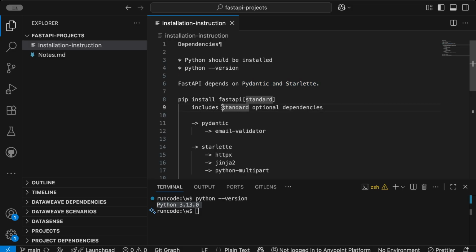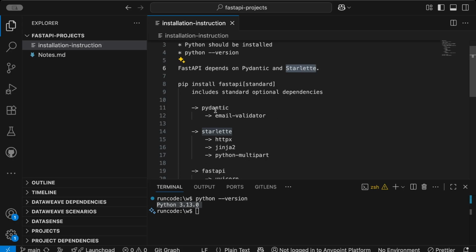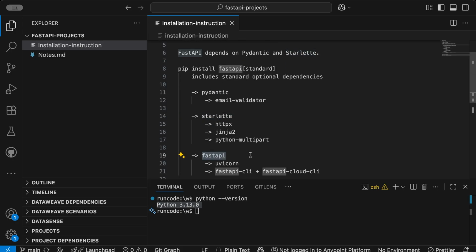Now there are some other standard but optional dependencies which we should also install. When we are installing FastAPI, we have Pydantic and Starlette both, right? Pydantic, Starlette and FastAPI, all these three different libraries have their own standard but optional dependencies. Pydantic has a dependency on email-validator for validating emails, right?